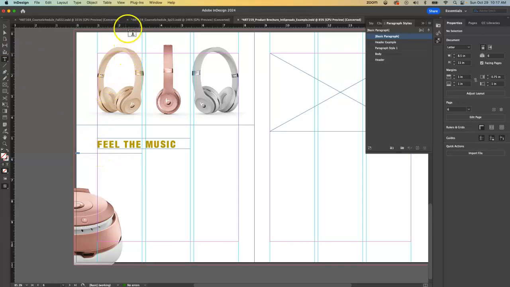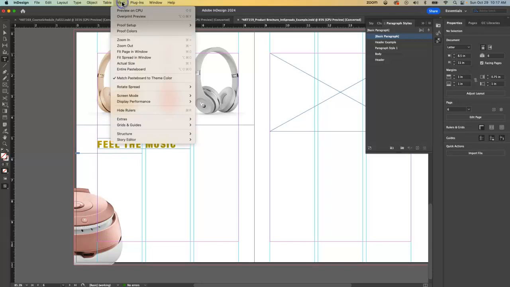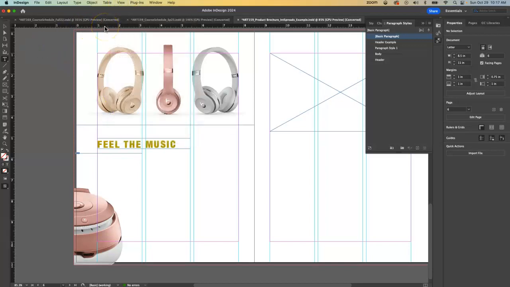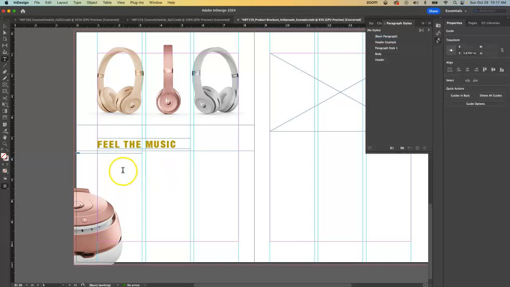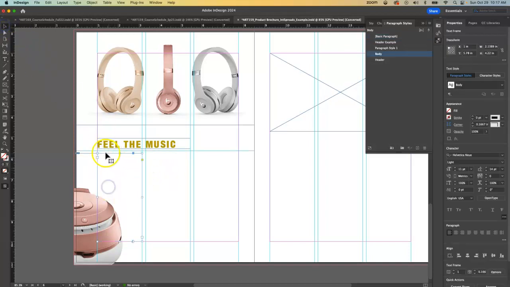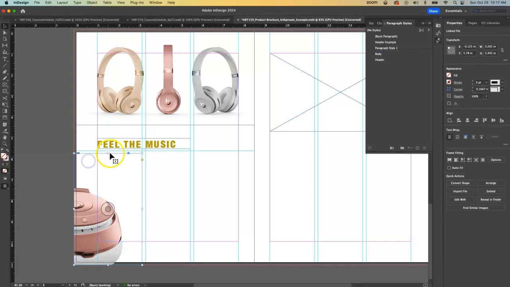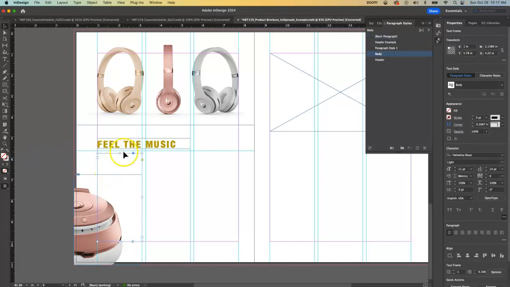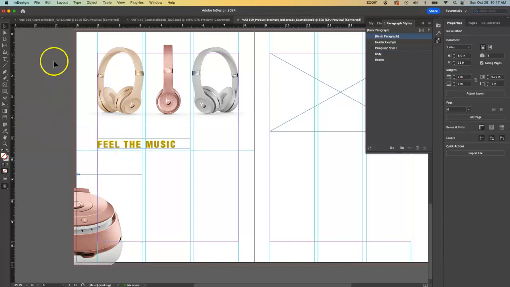And I'm actually going to bring down a guide for myself here. So if you don't see your rulers inside your space, make sure to go to View and Show Rulers. That should allow you to see your rulers here. And if I click into the ruler, I can drag down some sort of guideline for my space here to sit within the actual document. I'm just going to decrease the size of this image frame here a little bit. Okay, so now that I have that guideline inside this space, let's go back to my type tool.